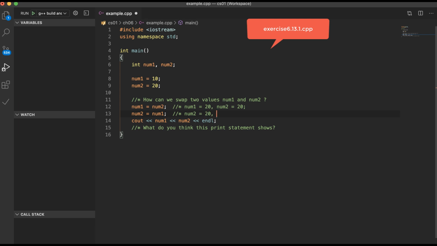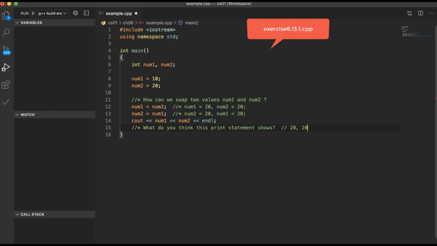And then, at line 13, the variable num2 has the value of variable num1. So at line 13, both variables num1 and num2 have the value 20. So at line 14, if we print out the two values, we can see 20 and 20.